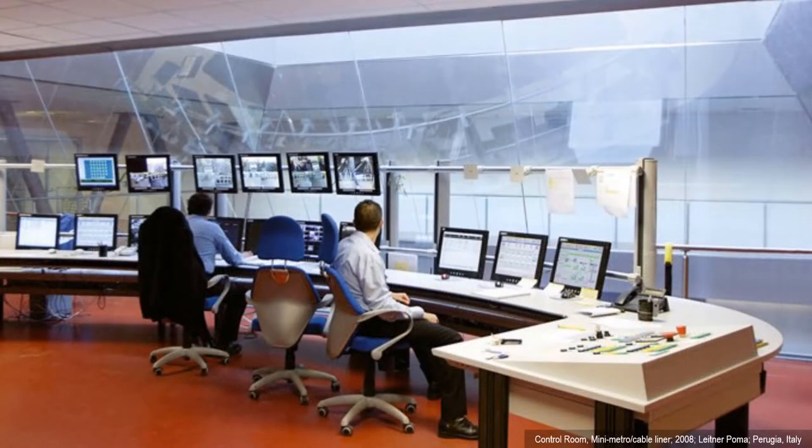This is a sample control room of a cable liner, also called a mini metro. This is the control room located in Perugia, Italy. The manual and physical controls are shown in this control panel. There is no need to keep watch of these controls because most of the operations are automatic. These two people here are just mostly monitoring the operation via TV monitors. Should there be an emergency as seen by the monitors or detected by the sensors, this emergency stop can be pressed.